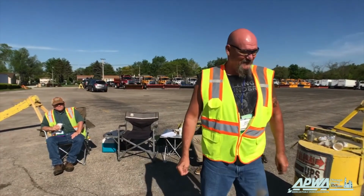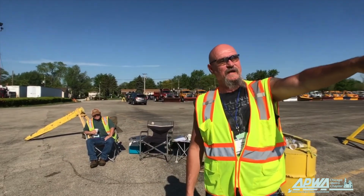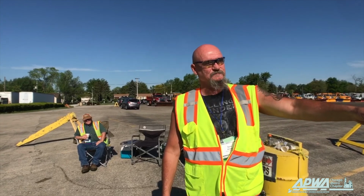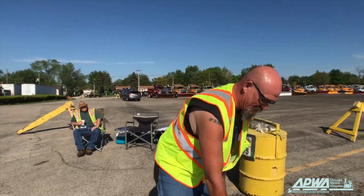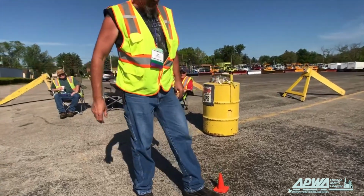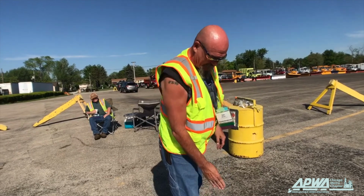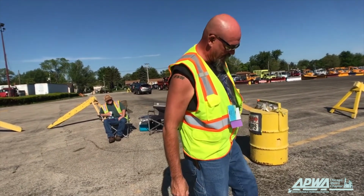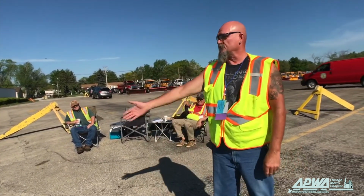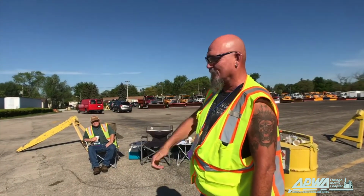How you doing today? Good. This here's the inside radius that the plow drivers come out of the alley dock. They have to put their plow down and they come through here. They're trying to put the plow edge between the cone and the yellow mark. That's a perfect score. If they're out here, it's 10 points off. Out here on the other side of the red's 20. If they hit a cone, it's 20. The max is 60. They've got 6 scoring points all the way around. Good luck, guys. Have a good one.